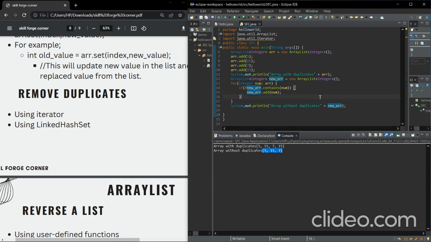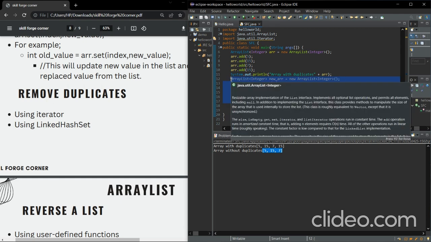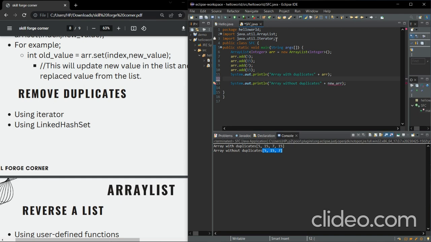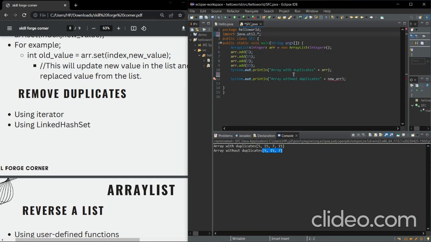We also have another method called LinkedHashSet. For that, instead of creating a new list, we just import all the classes from java.util, since instead of importing each and every class, we can import all the classes in advance. So here we create a set of integer type, name it as set. It is actually a new LinkedHashSet. Since we know a set will not allow duplicates, this will be the most appropriate and optimal solution to remove duplicates from an array list.